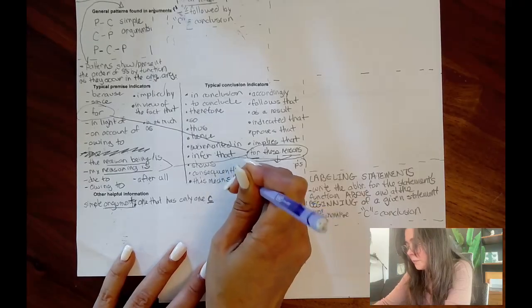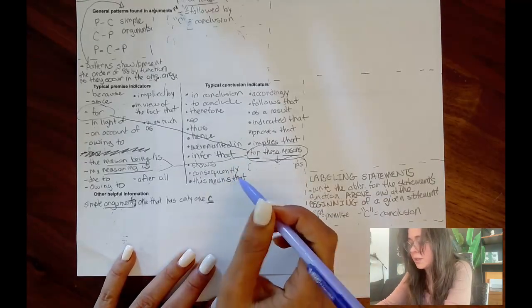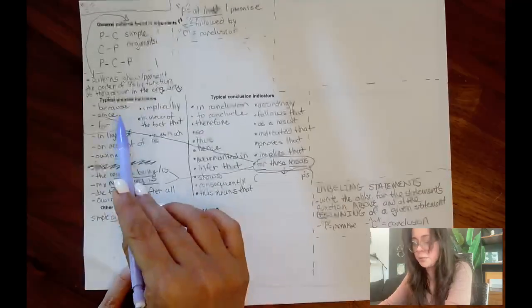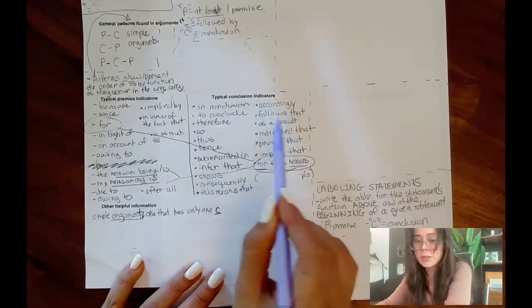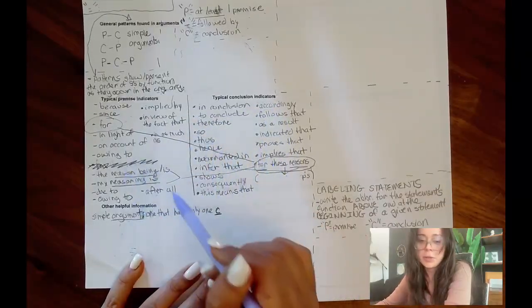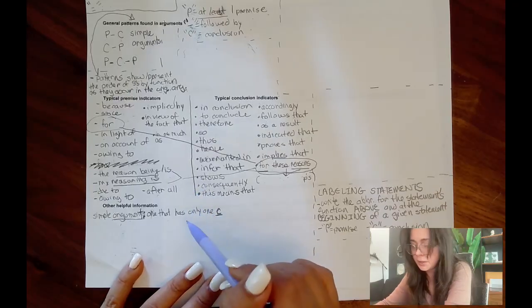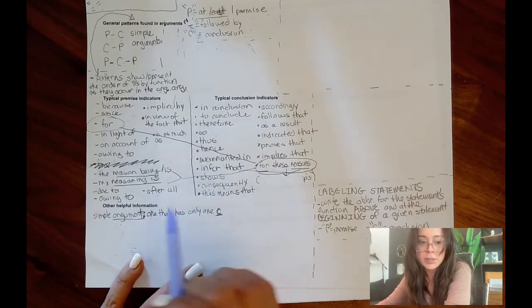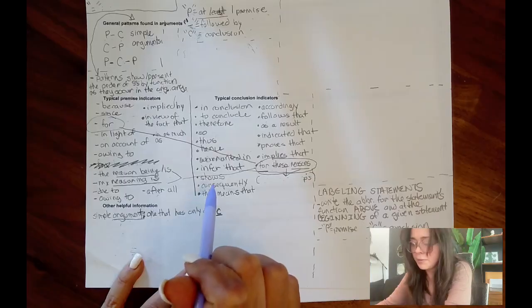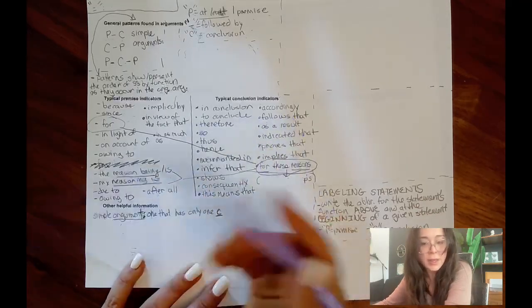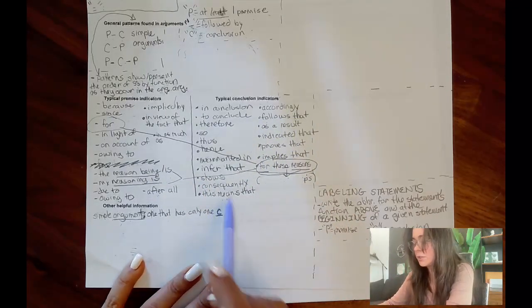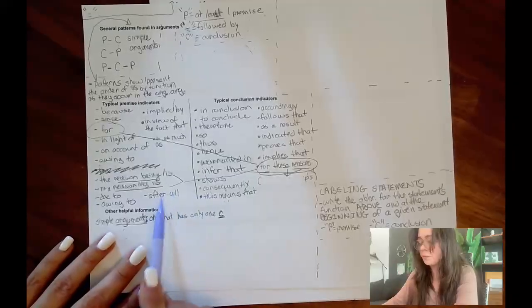So we can still learn from my mistake, and that is that just because we see words here underneath premise indicator and conclusion indicators, that doesn't mean that these are the only words that can function as premise or conclusion indicators. That said, I tend to use the same ones over and over again, the ones that are most popular in philosophy and in everyday life. So this functions as a conclusion indicator. This functions as a premise indicator.